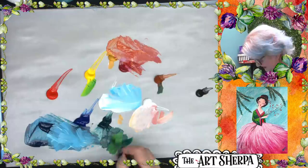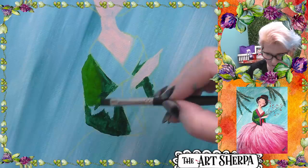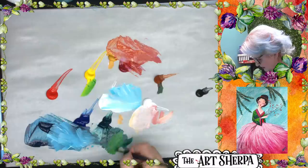I'm going to just put these here. This is, again, the first coat. There's going to be more coats, but we're just doing what's called blocking in. You want to block things in sometimes. You need more yellow, you just grab it. Notice I haven't really switched brushes.